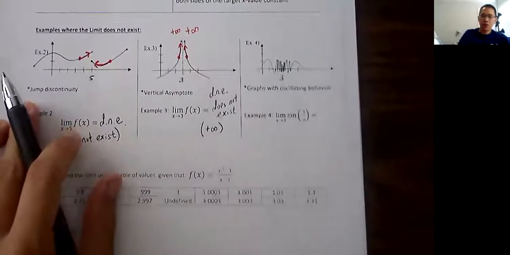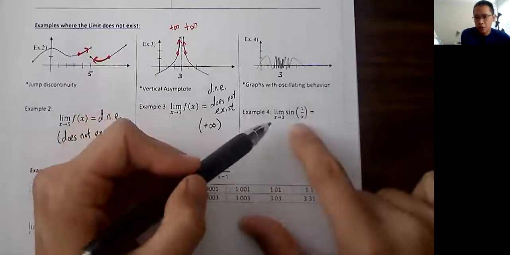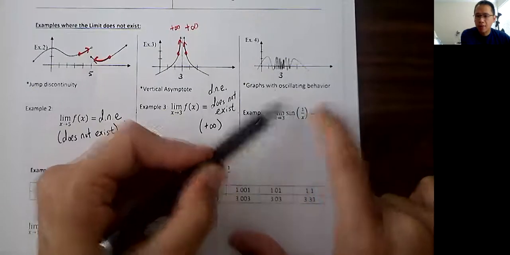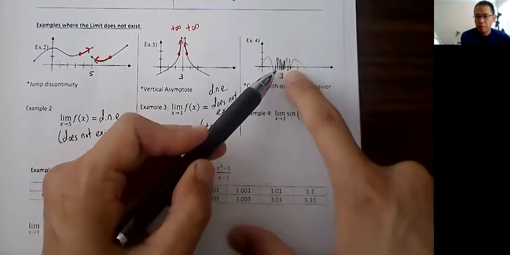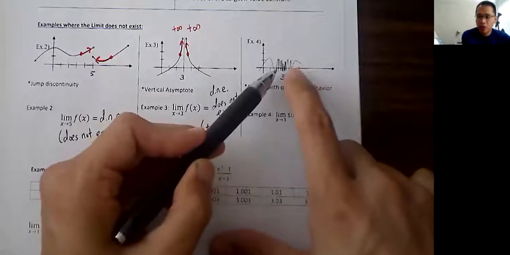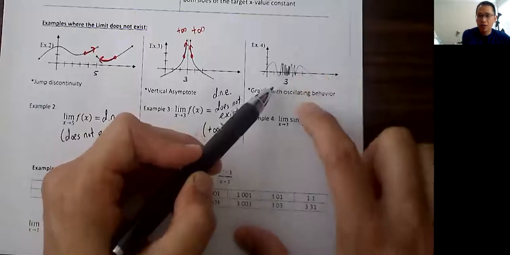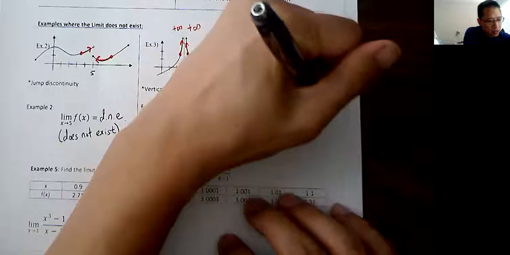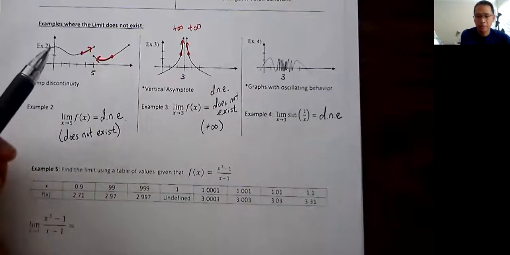And this last example is a graph with oscillating behavior. We're not going to see many types of this, but just to show students here that for this type of graph, this oscillating graph, sine of 1 over x, it looks like a jumbled mess at 3. And no matter how we zoom in, if we keep zooming in, the graph is not going to consistently move towards the same y value. It is a jumbled mess here. So here we say, anytime there's a graph with oscillating behavior, the limit also does not exist, because there's not a consistent movement towards a specific y value that we can identify.